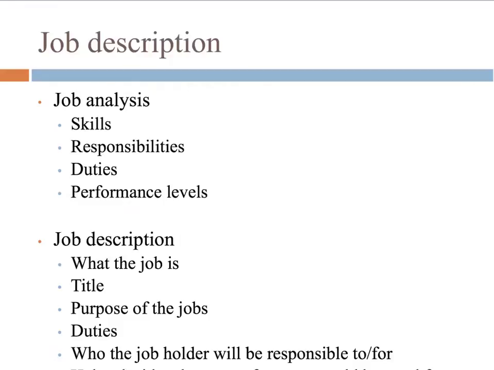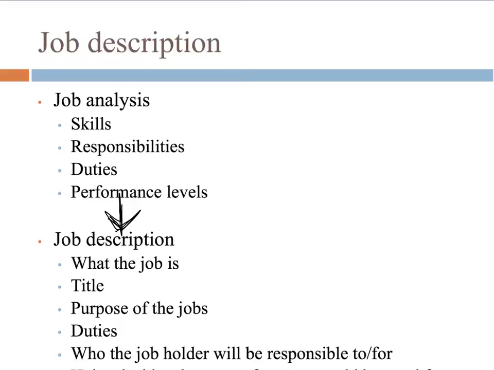Once it has been established, though, that recruitment and selection need to take place, we do something called job analysis. This is where the tasks, the skills, the responsibilities, the duties, and the level of performance that are required are analysed, and what we call a job description is produced. So this decides what we actually want in the job, and then that leads into a job description, which tells candidates who might apply for the job what is expected in the job, and it also helps the firm to identify the qualities needed in an individual to be selected for the job.